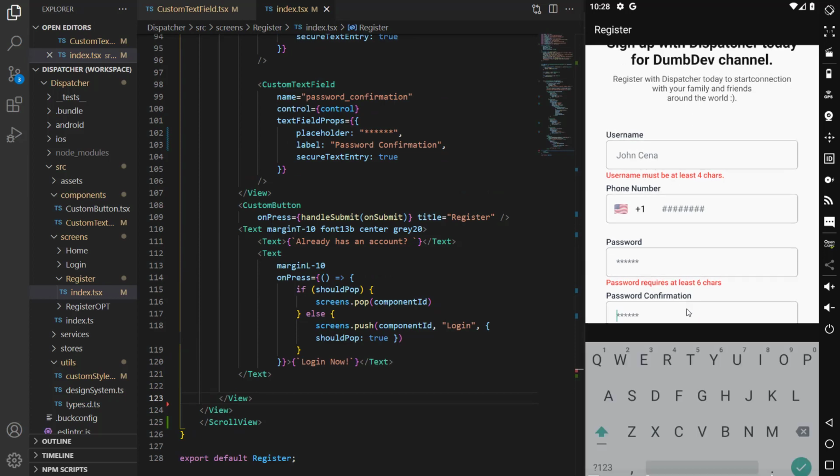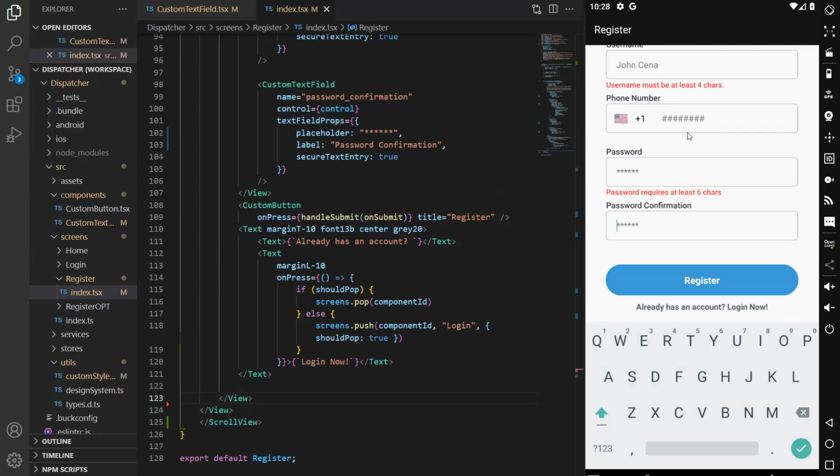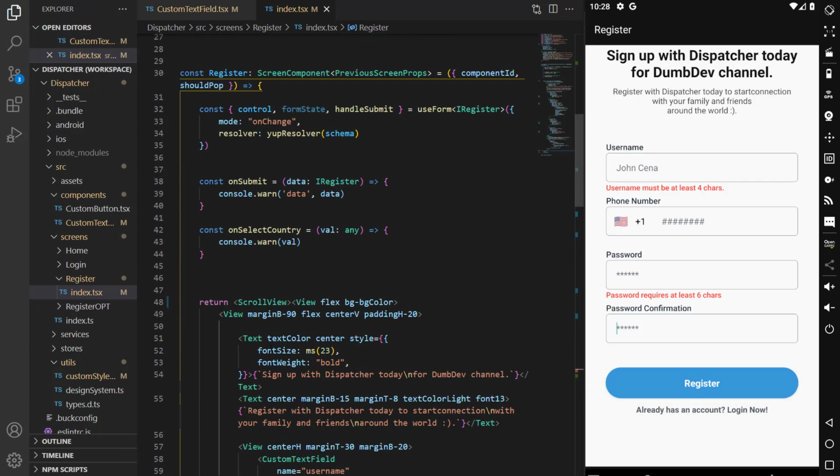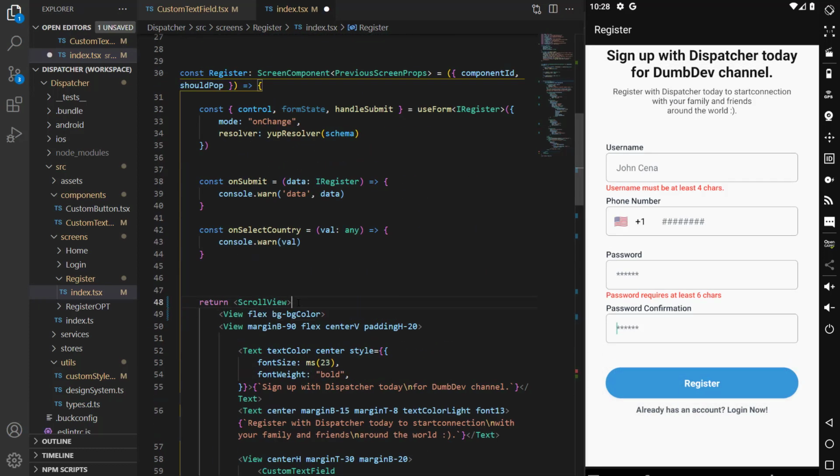And when we focus, the keyboard will show something like this. Okay, and then I'm going to add some style here.